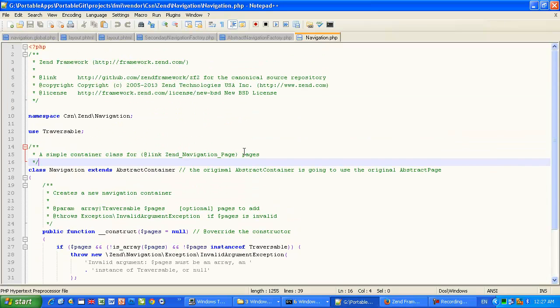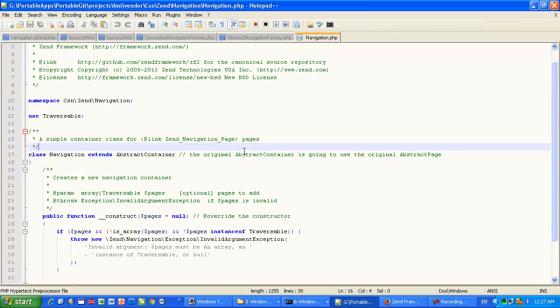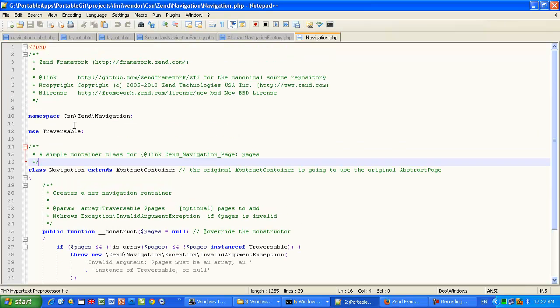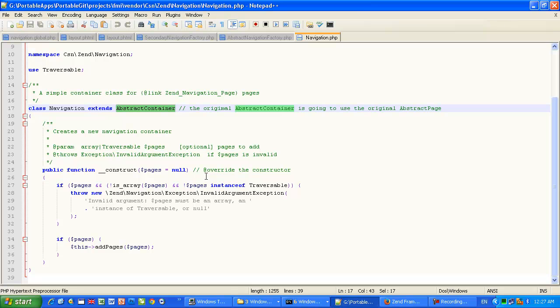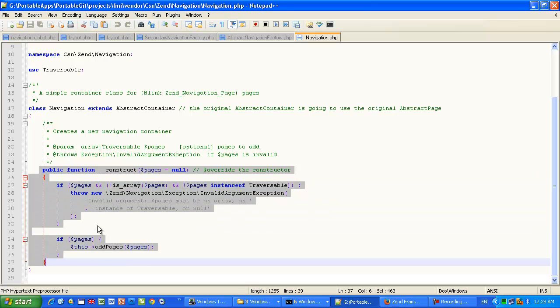Name, use traversable, navigation abstraction, abstract container. As I said, navigation is nothing else but a container for the pages, for the objects. Construct here, Zend navigation exceptions. Okay, I have decided that I will override the constructor, or no, I have nothing to overwrite.